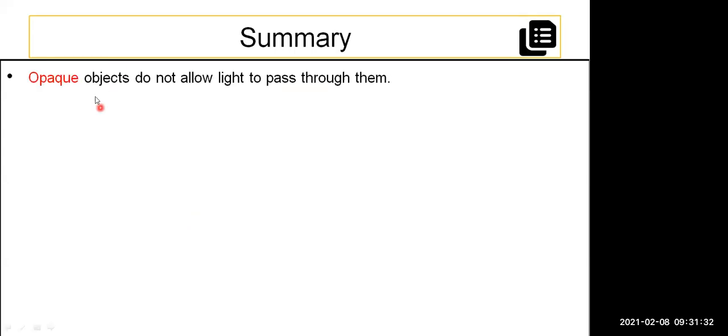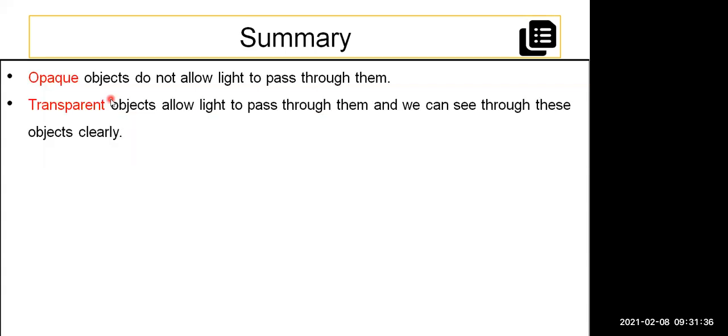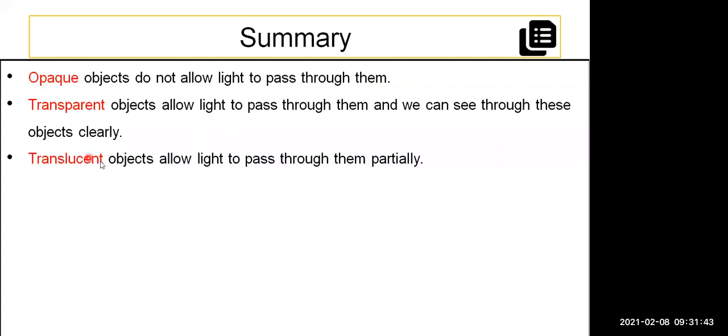Okay, so till now we have learnt about luminous object, the non-luminous object, the opaque object, transparent object, translucent object, the screen, and the shadow. Okay, so we'll just revise whatever we have learned till now. We all know that light cannot pass through an opaque object. Through the transparent object, what happens? All the light can pass through it. Through translucent object, some light can pass through it, or we can say that only partial lights can pass through it.